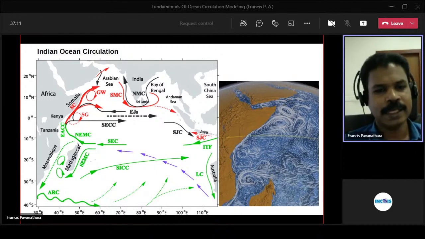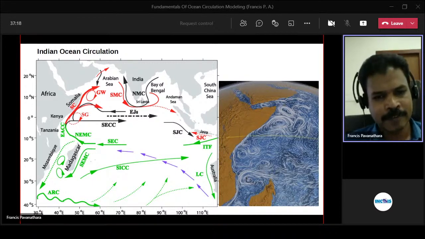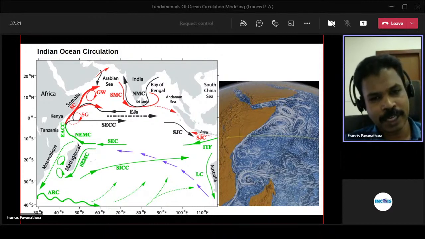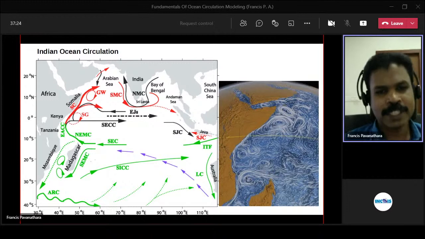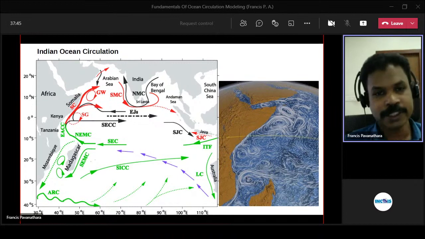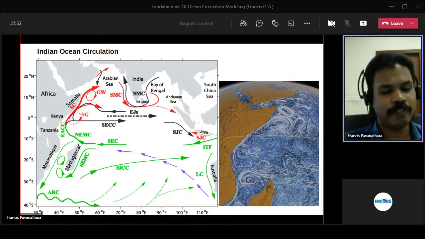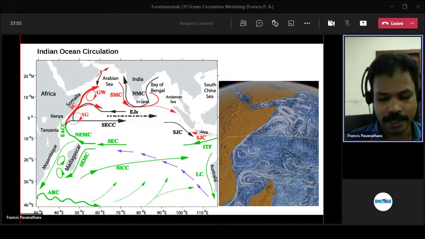As in any other place, if you go to the Atlantic, there will be similar features: the Gulf Stream has to be represented, and the meandering of the Gulf Stream has to be represented. Whether it is related to the atmospheric forcing or the temperature structure or the salinity structure, there are details. So if I am not very keen on looking at what is happening over the entire Indian Ocean, if I am just worried about what is happening to the east coast of India, then the forcings may be a little different, or the forcing may be the same, but the response may be different. So this has to be represented in the model.